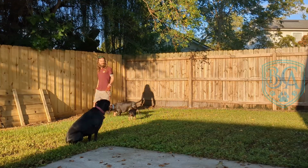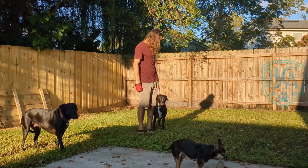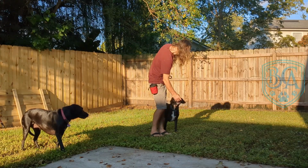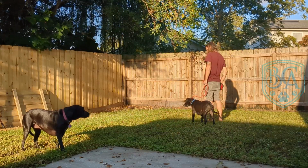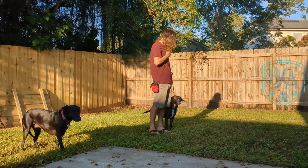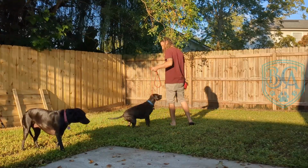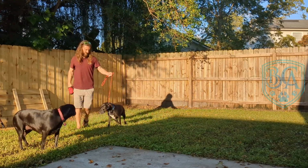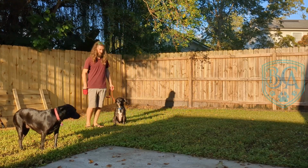We are also working on duration of the command, so we utilize negative reinforcement as well. Since he does know the commands, we want to, as you can see right here, upward leash pressure, and then downward pressure on the rear, and then treat, positive reinforcement afterwards. As we're utilizing this, you'll notice that it takes a while at first for him to really want to do the things due to the negative reinforcement, the pressure. But we ended up using enough pressure to where he wanted to avoid it, and then he started to understand leash pressure. And as you can see, he will sit down with just the pressure alone. And this is great. Every time he stands up, I'm putting more pressure on because it's an implied stay.